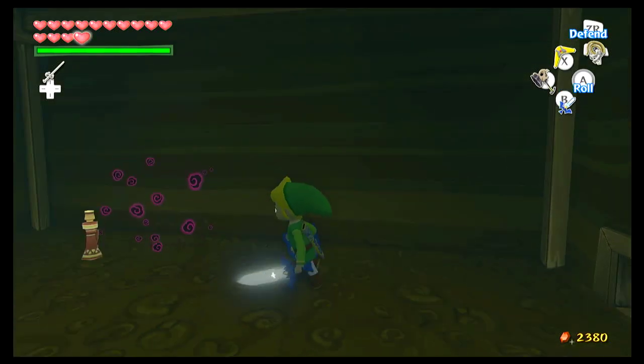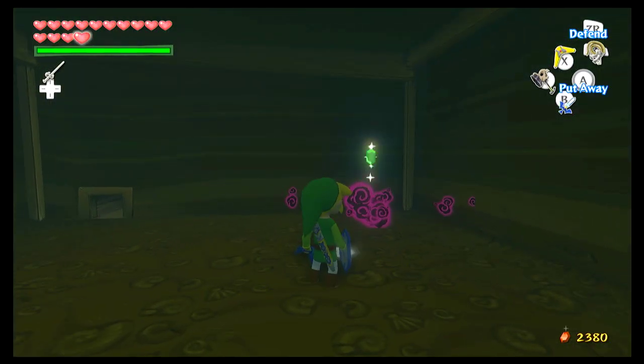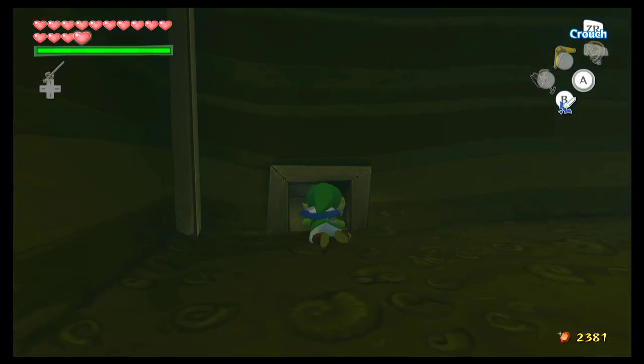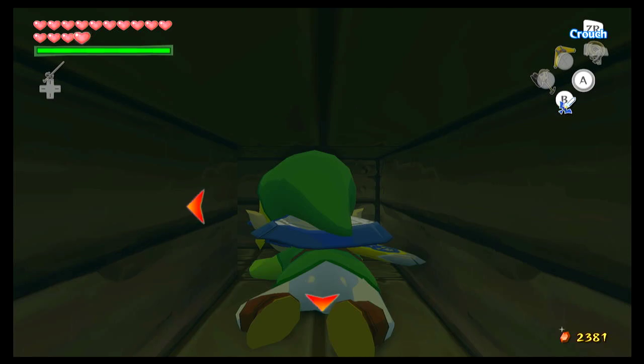And then I think you just drop down that hole there. This one? Yeah, and I think that's where the Redead is. Got him. Sometimes those Redeads will drop a bunch of rupees when you kill them. It's really nice. Yeah, I think I've gotten a couple 20s from one before.